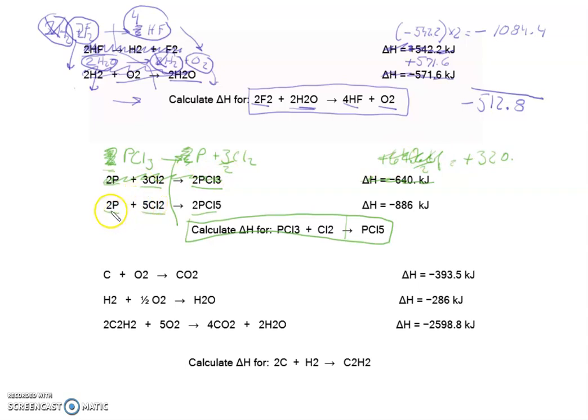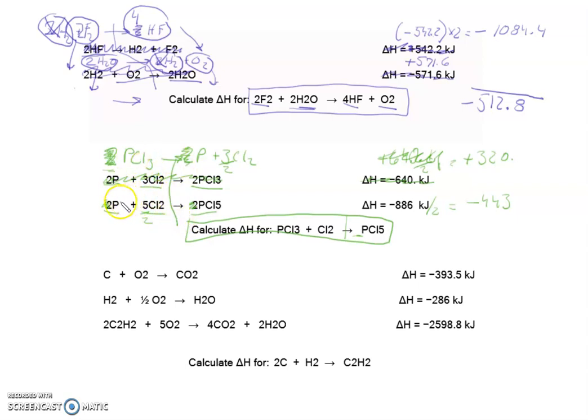Now let's look at our second equation. The 2 phosphorus I want on the left, I think, because I'm going to want these to cancel. Cl2s, again, I've got a lot of Cl2s, but again, if you come over here, notice I have 2 PCl5s in my original equation. In my final equation, when I add them, I only want 1 PCl5. So I'm going to cut this in half as well. So this divided by 2, of course, is just 1P. This is going to become 5/2, and then this is going to become 1. So again, I'm going to cut this in half as well. And so, of course, that's going to become negative 443.